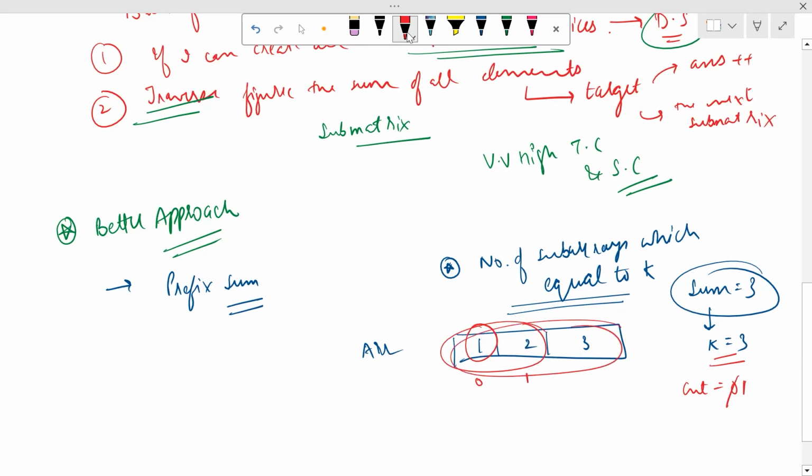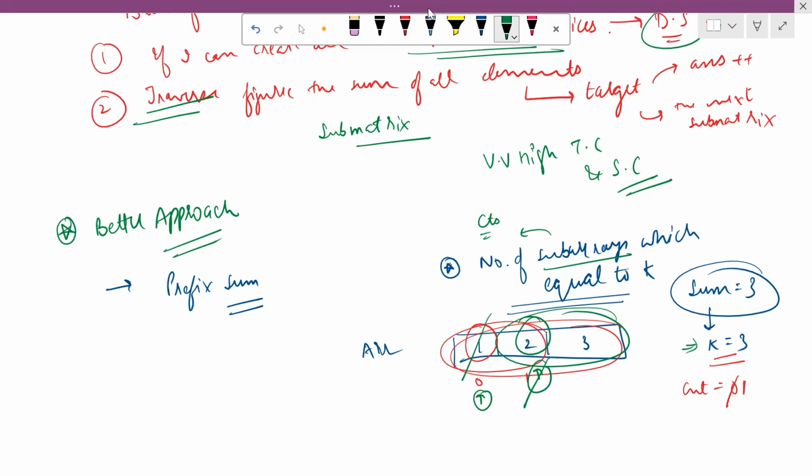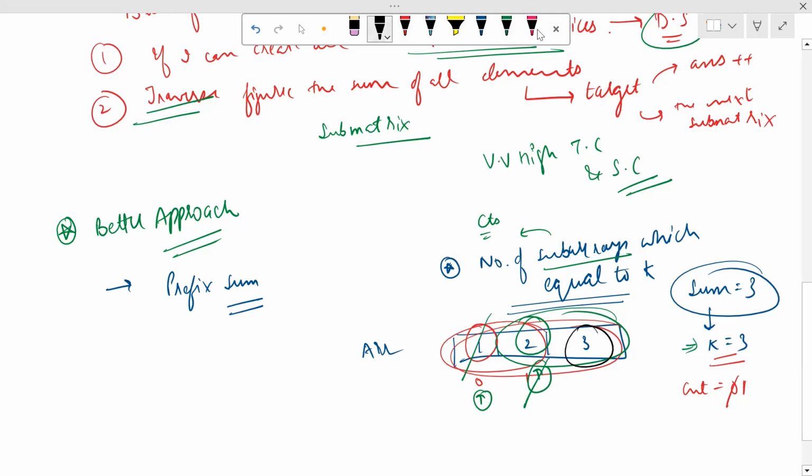Then if you take all of it, it was already 3, 3 plus 3 makes it 6. So no, it will not be added. For the next thing, you initially started from here, right? And as we know, subarrays are continuous in nature. So you cannot delete elements while maintaining the order. You have to take in a continuous fashion only. So now you will say that I just take 2. That is not equal. I'll take 2, 3. No, because it becomes 5 and it is greater than the sum. It is not exactly k. So you have already exhausted this. You will move forward and now you're standing on 3. You will see that yes, 3 is equal to the sum. You will make the count 2.